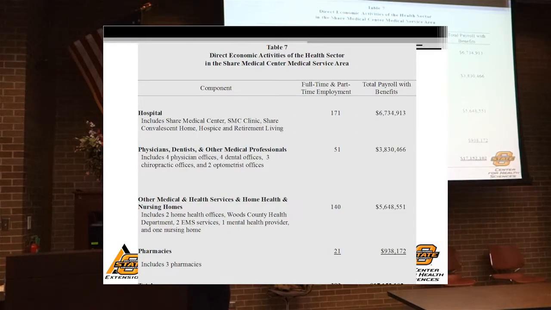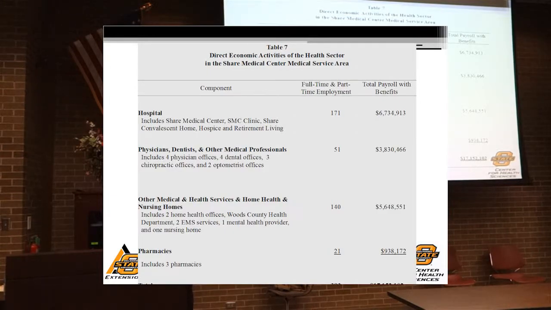Again, we worked closely with the hospital to gather the health sector data here in the community. And you can see the areas from which we have data. So we have a breakout of hospital, physicians, dentists, and other medical professionals. Other medical services, we have EMS, home health, and nursing home captured here. And then pharmacies, with 3 pharmacies captured there.